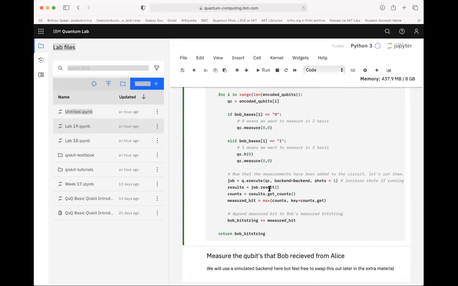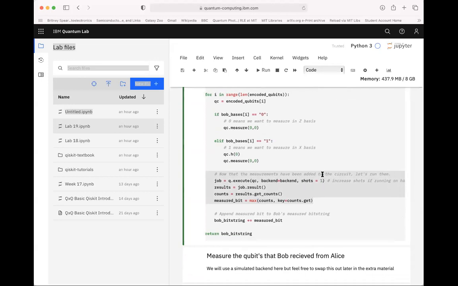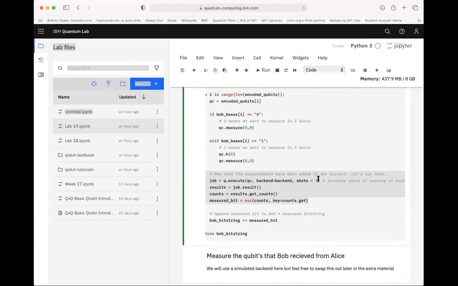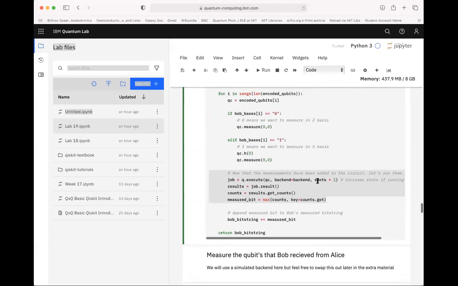Now that we've added these measurements to the circuit, we can execute the circuit in the same way we always do, using whatever backend we sent in. We've predefined the number of shots we want to take. Because we're not running on hardware but on the simulator, we just set the number of shots to 1, which should be fine. To be clear, we are functionally always doing a deterministic measurement, because when we are measuring in the X basis, we are actually rotating our plus state up to our 0 state, and then measuring in the Z basis.